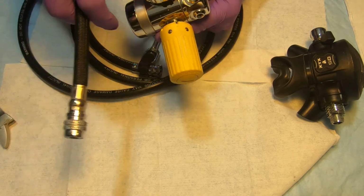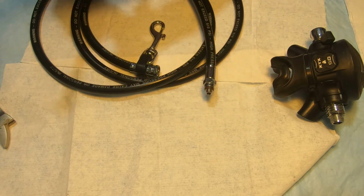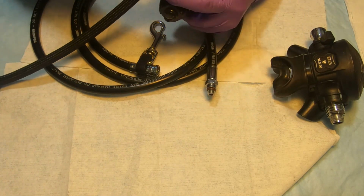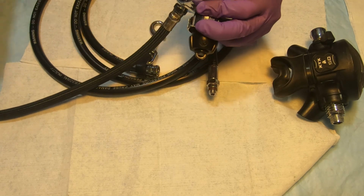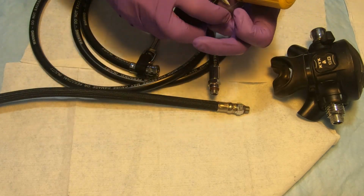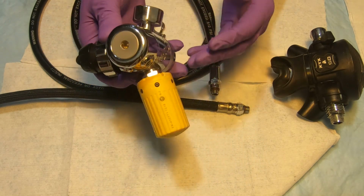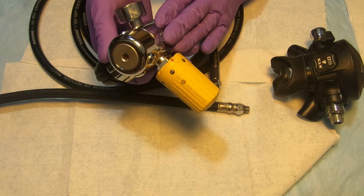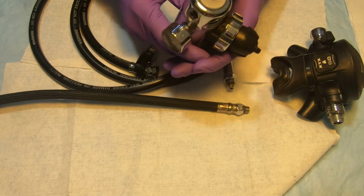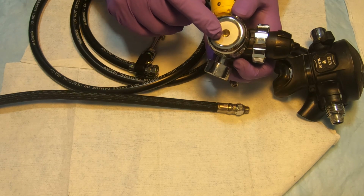So the reason why I'm disconnecting from the first stage is because I'm planning to replace the O-rings on all of the hoses as well as my inflator hose. Just right here. So we're gonna put the first stage aside. By the way, this video is coming when I will be servicing the Apeks DST first stage. We also will be installing the fifth port, which is missing on this basic configuration. Okay.